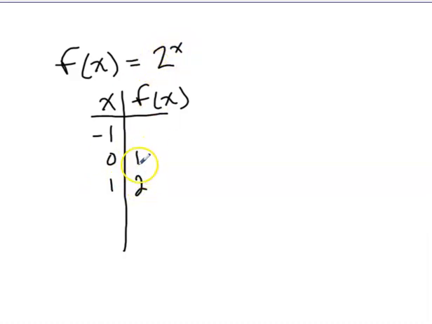So we can see that it's exponential growth already, right? And if we do 2 to the -1, that actually puts the 2 in the denominator. That gets us a half. Okay, so we can see it's growing. In terms of the points I want to plot these whole number coordinates. So I want to plot 0, 1, and 1, 2. And I also can tell that there's going to be a horizontal asymptote along the x-axis.